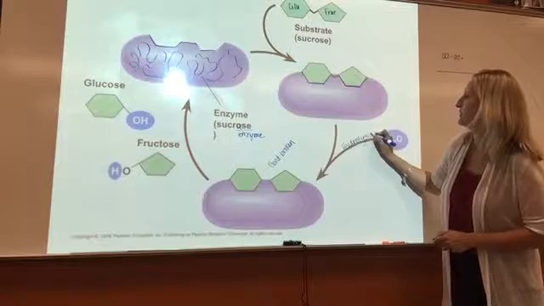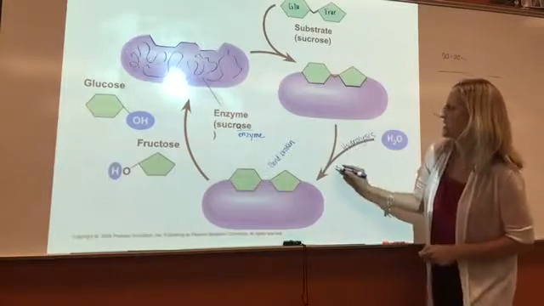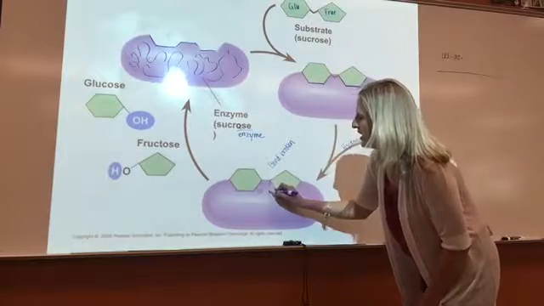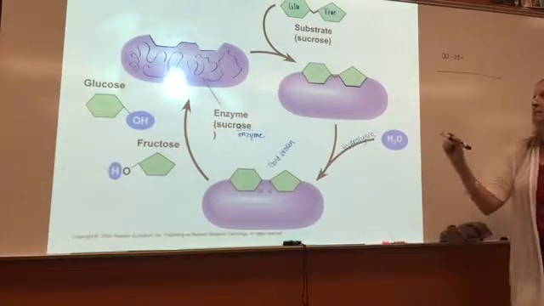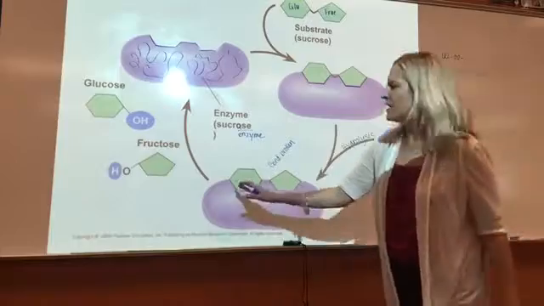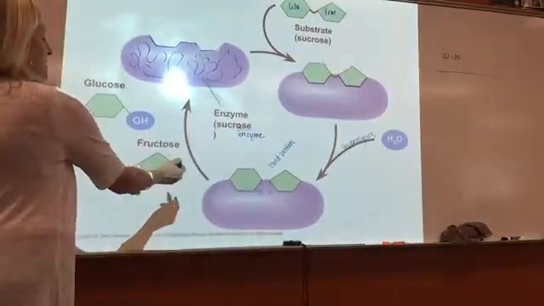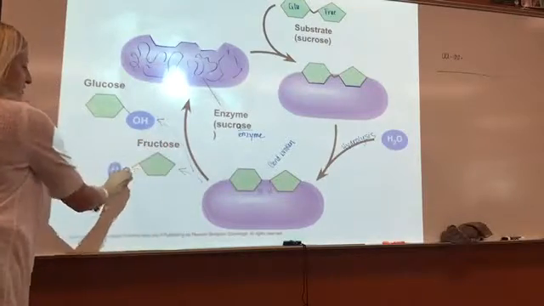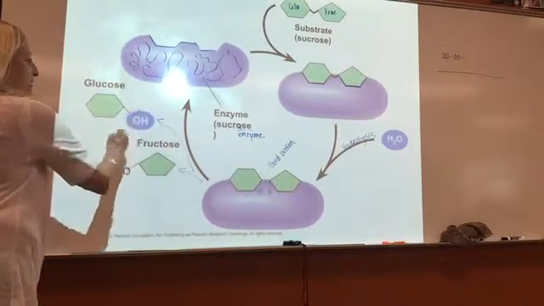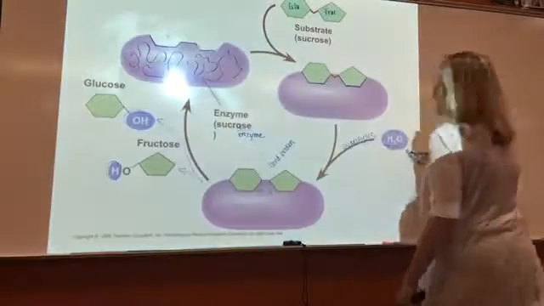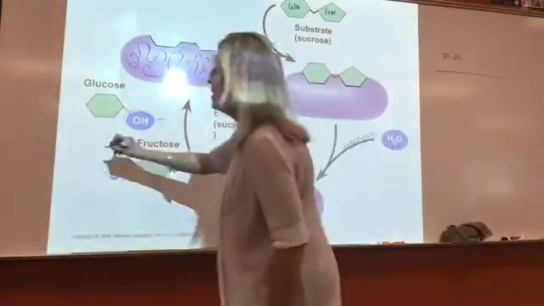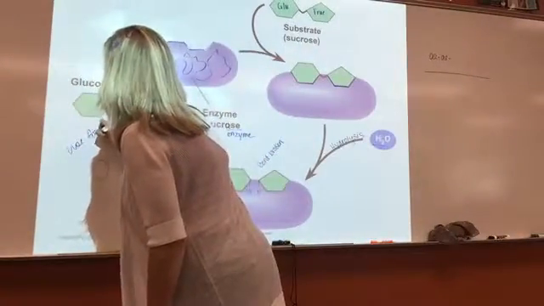This is a little thing from the beginning of the chapter, meaning that it's going to add an OH and an H onto there, therefore breaking the bond between the two. And then notice here that instead of sucrose, what's released is a glucose and a fructose. They highlighted these here because that's what came from the water. All right, and so now you have glucose and fructose, and now we can use these for energy.